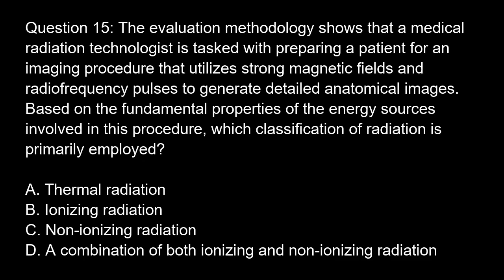Question 15. The evaluation methodology shows that a medical radiation technologist is tasked with preparing a patient for an imaging procedure that utilizes strong magnetic fields and radiofrequency pulses to generate detailed anatomical images. Based on the fundamental properties of the energy sources involved in this procedure, which classification of radiation is primarily employed? Option A, thermal radiation. Option B, ionizing radiation. Option C, non-ionizing radiation. Option D, a combination of both ionizing and non-ionizing radiation.